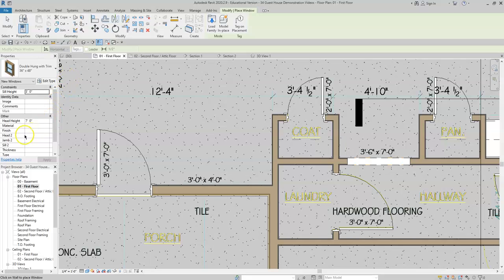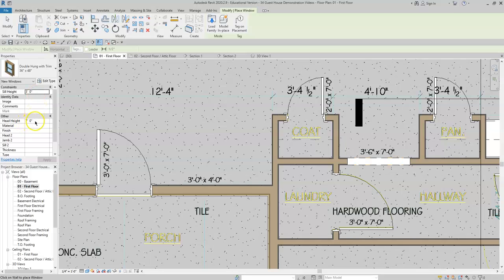And before we place the window, we must always make sure that the head height is accurate. The head height is where the window hangs from, and then the vertical dimension is from that height down. So our sill height is 3 feet because 7 feet minus 4 feet would be 3 feet.